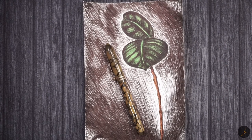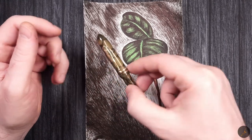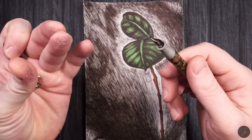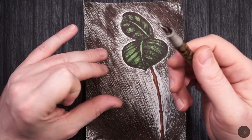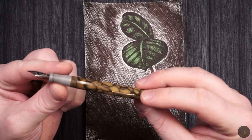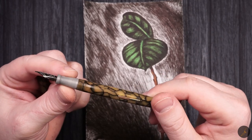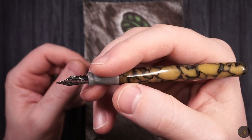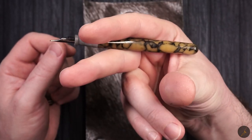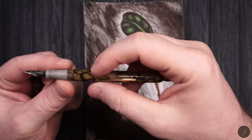Okay, I am back, and I'm actually quite happy with the end result. Yeah, don't look at my fingers. These are actually from when I was holding the paper. I had no issues with the actual fountain pen. There was no leakage. As you can see from my other hand, I don't really have any spills.